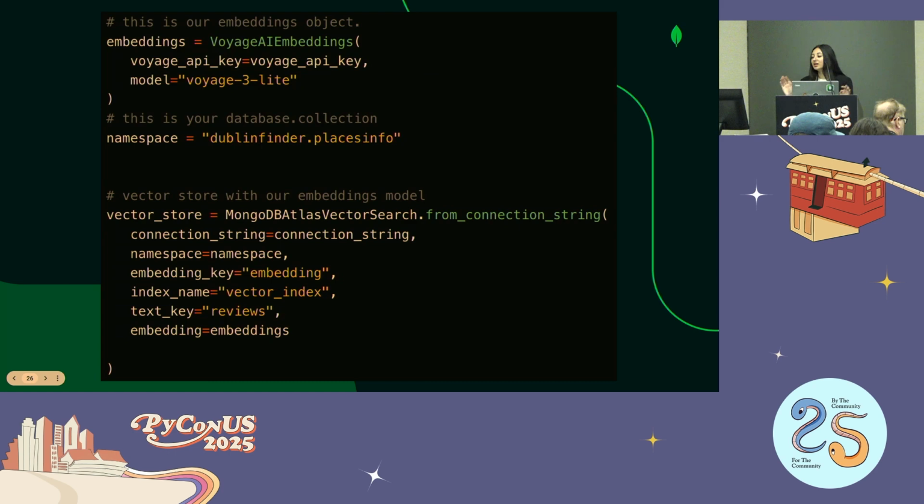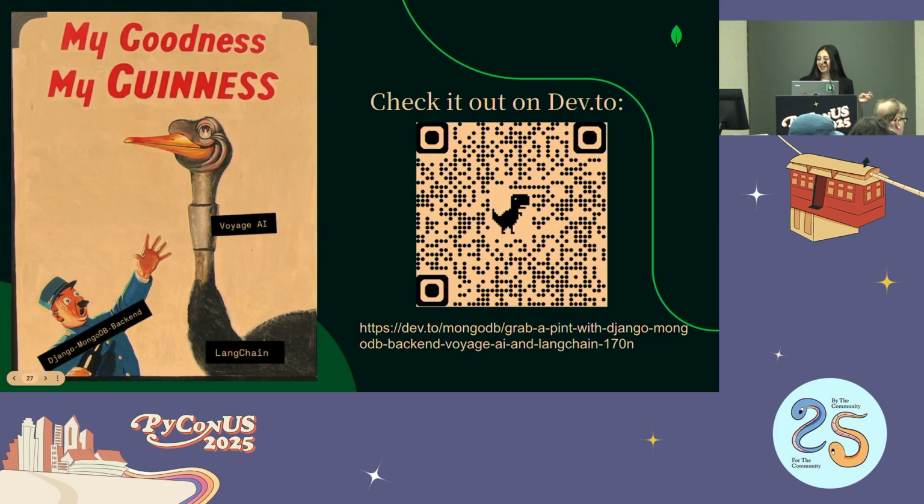Once I got this part to work, because what I did was I did all of this LangChain part in a separate file, tested it, and then incorporated it into my Django project. Once I did that, I just uploaded it and changed it so I wasn't hard coding in my query. I was getting it from a user. I put that in the views.py file. I created all of the templates for my front end, and then I just edited my urls.py file so we actually had some place to go when we ran our server. And then once that was done, my Dublin City pubfinder was up and running, and I got to make this funny little view for it.